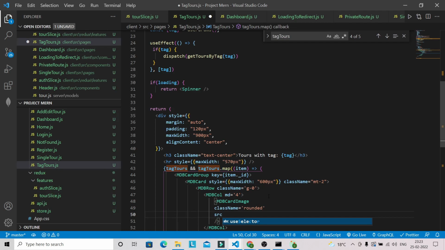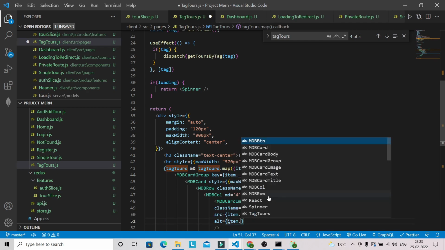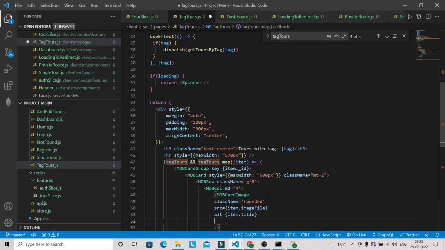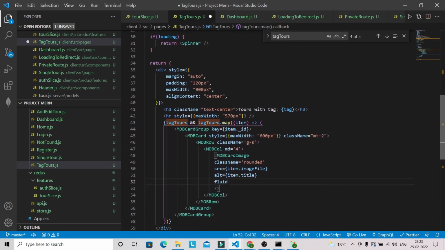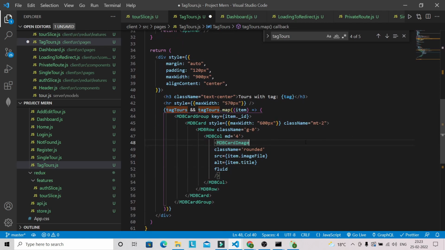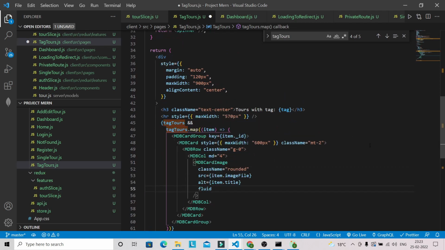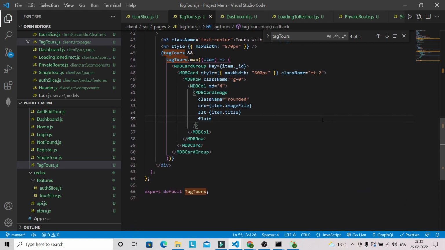Source I'm going to use here item.imageFile. In alt I'm going to provide the title, so item.title, and it will be fluid.